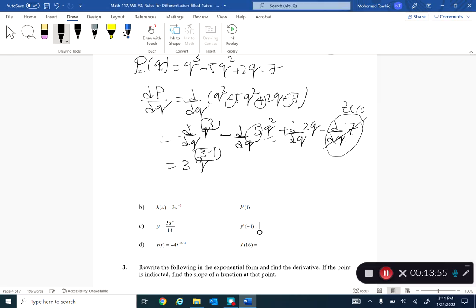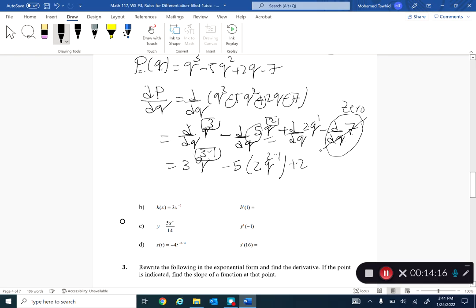Then that will be 3q, 3 minus 1. And here minus 5, I take the constant out. So what do you have inside here? You have q square. What is your n? 2. So you have 2, q to the 2 minus 1. Close the bracket, n minus 1. And here take 2 out. Then what do you have?